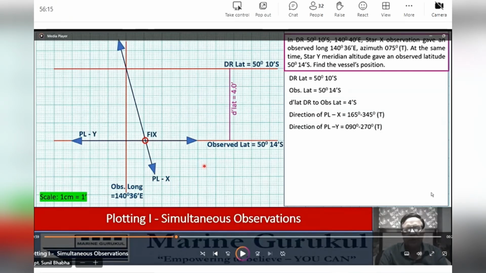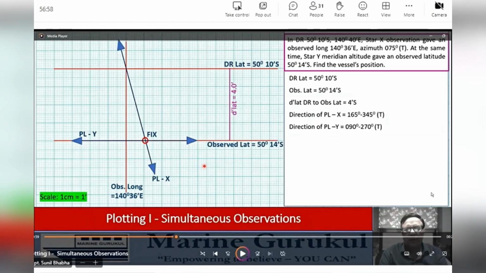You want to take DR longitude and observed lat, right? I'm asking, is it possible to take like that? No, beta. DR long is not a reference point to plot the long by chron PL. But this is not longitudinal, sir. This is a meridian altitude, correct? For plotting the meridian altitude PL, that is the observed latitude, we do not require the longitude. Whether you plot the DR longitude here or not does not matter, beta. If you want, you can plot it also. The PL will remain like this only.